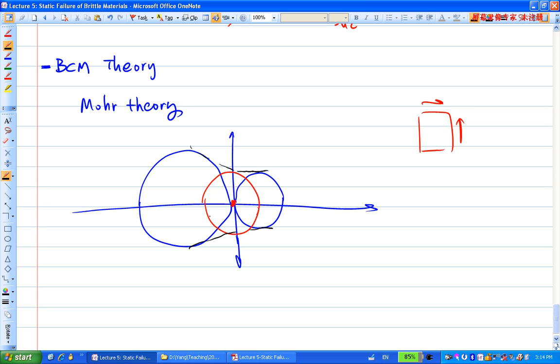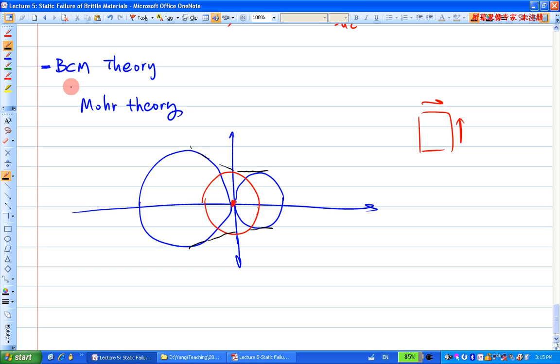Sometimes it's actually not that easy to do a compressive test, or not that easy to do a torsional test, right? So then the problem is, what would the boundary look like? You can't experimentally determine a boundary for every material. Is it going to be a quadratic curve, or a straight line, or something else? That's basically the challenge facing this Mohr theory.